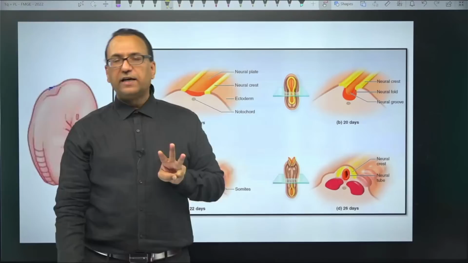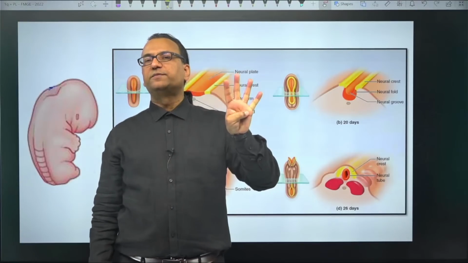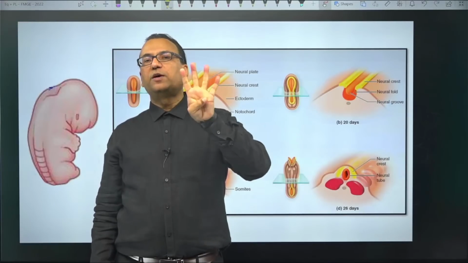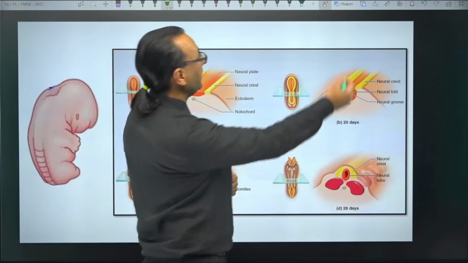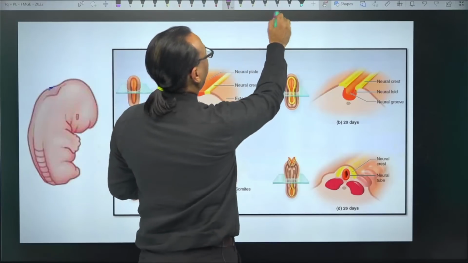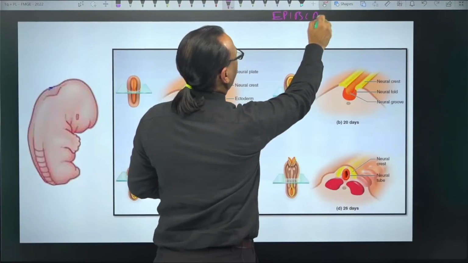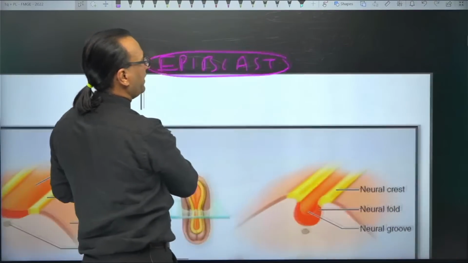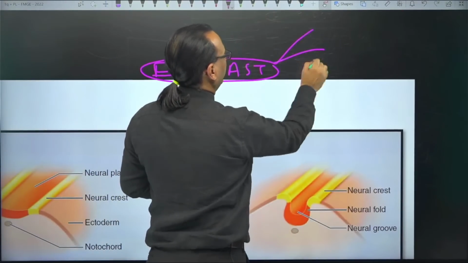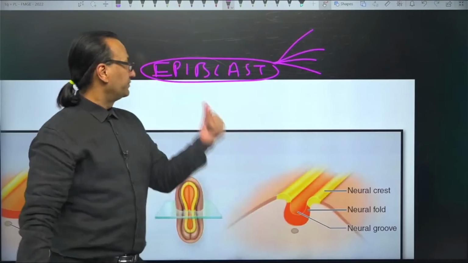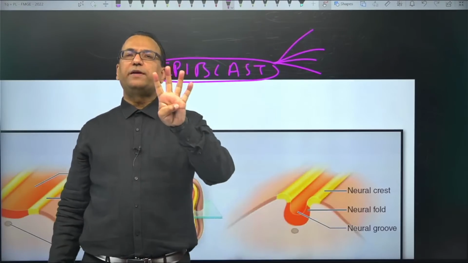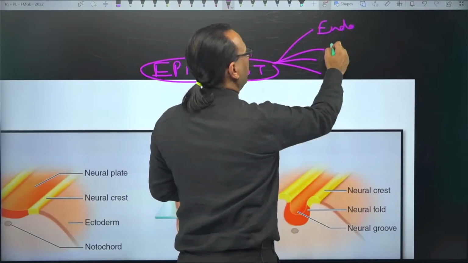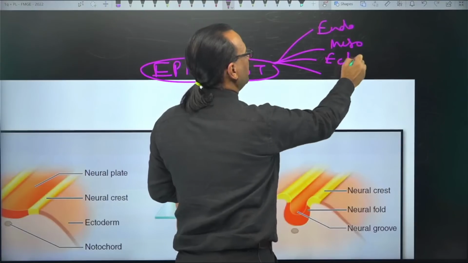But then recently there is a new concept, 4 germ layers. Which is the 4th one? Neural crest cell. But where are these 4 germ layers coming from? They come from what is called the epiblast cell. It is the epiblast cell which will be forming the 4 germ layers by the process of gastrulation, and as I told you, the very first is the endoderm, then the mesoderm, then the ectoderm, last is the neural crest cell.